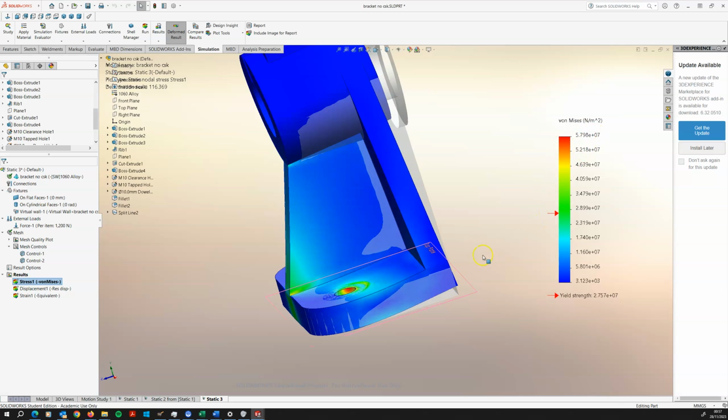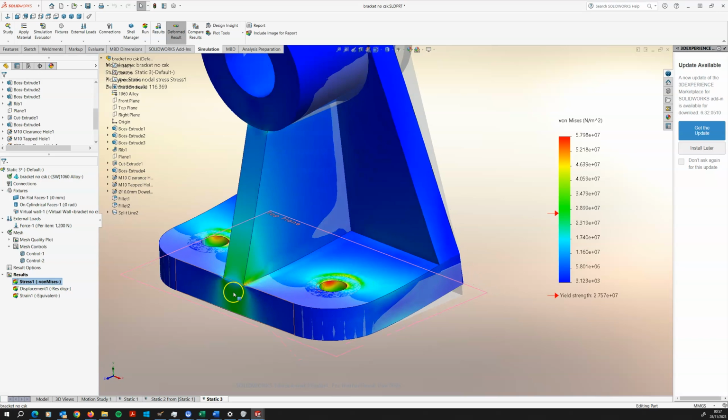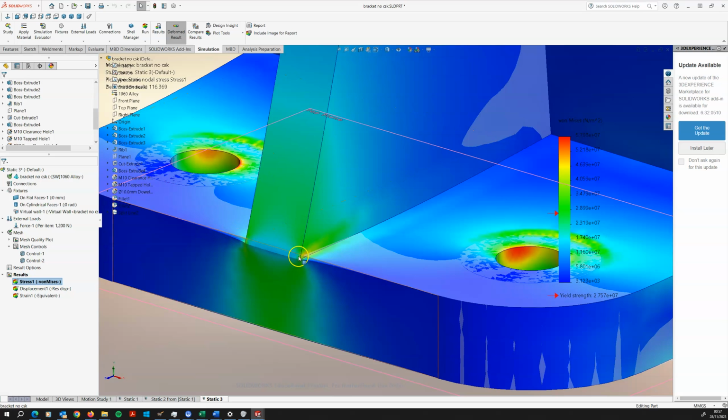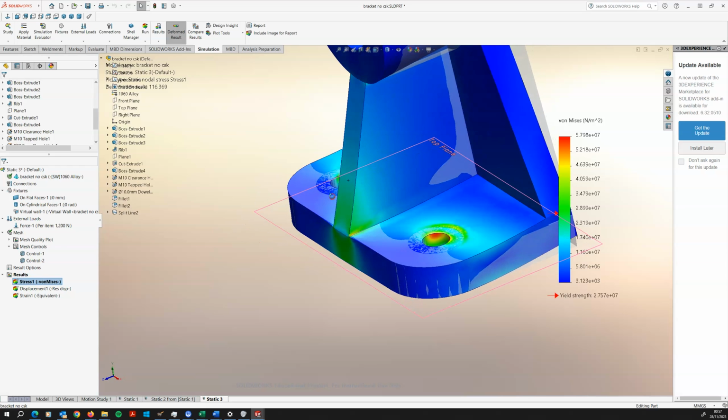We're getting von Mises stress up to about 58 megapascals around the hole. A little bit lower here, probably again compressive stress around here. You can see that the bottom edge of the front here has not penetrated down into the virtual wall, but you can actually see that the top surface of the flange here has pushed down, under compression from this front web here.